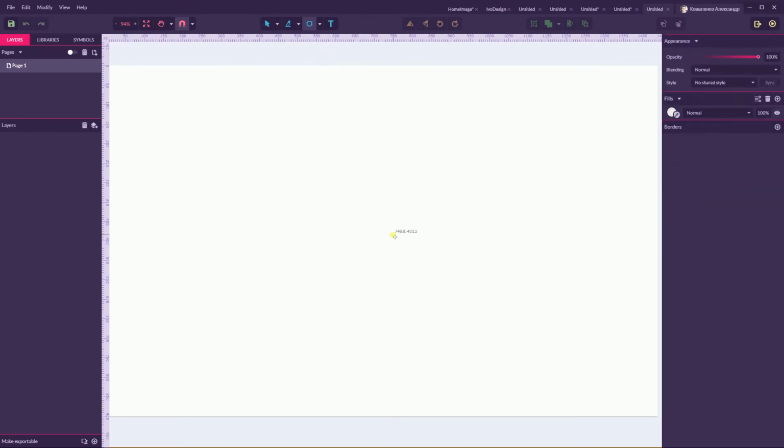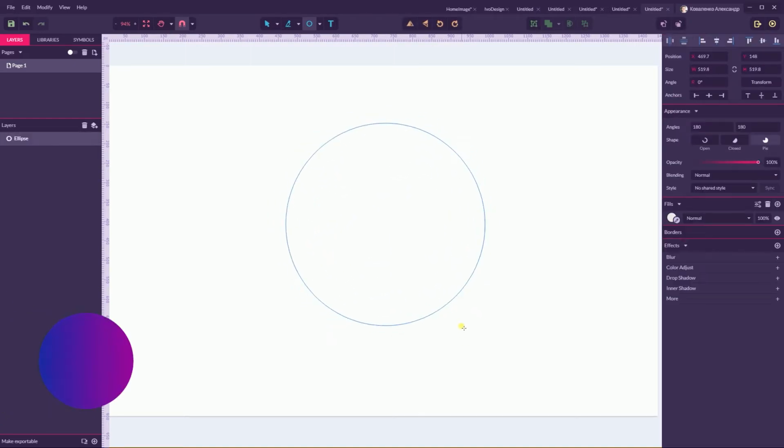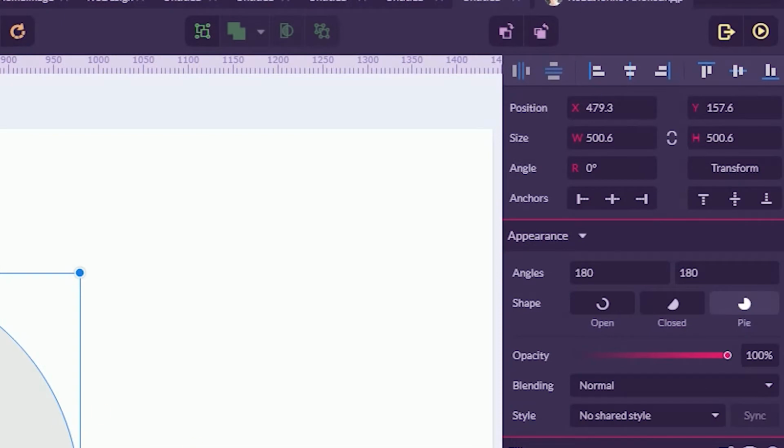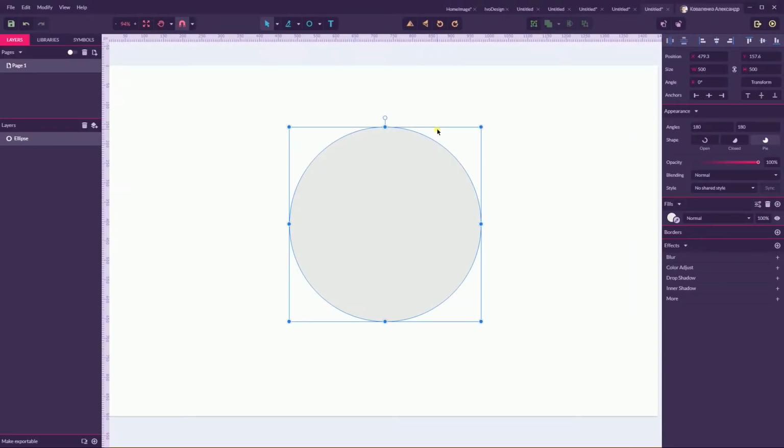So basically we need to grab the ellipse tool, click E, hold Shift key to constrain the proportion and create a perfect circle. And I also, as always, hold Alt key. So I create a circle that occupies 500 pixels of width and height, and I want to keep the ratio and delete these nasty decimals. So 500 by 500. Now let's go and create a duplicate.